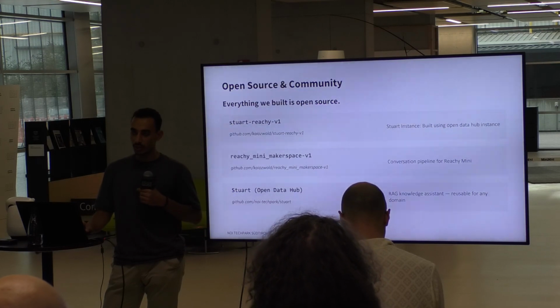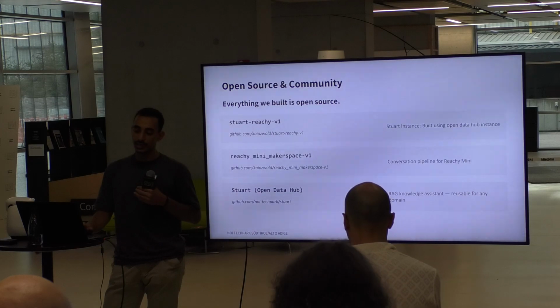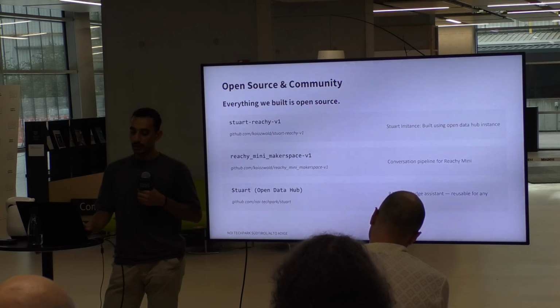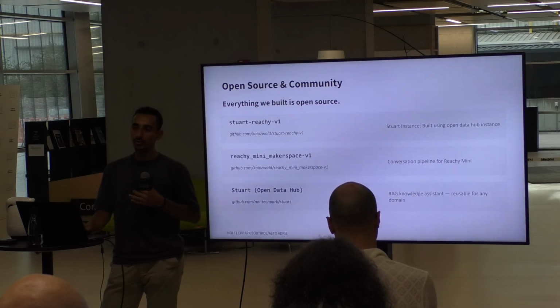We have two models: the main model coming from Chris Maya that had been created before, and the second model, which is RAGged on the new data of Makerspace, as well as the Reachy Mini. This Reachy Mini is cloned from the main conversation app coming from Hugging Face. And fair enough, every repository here is open source, so you can go for it, search the code and try to go around it.